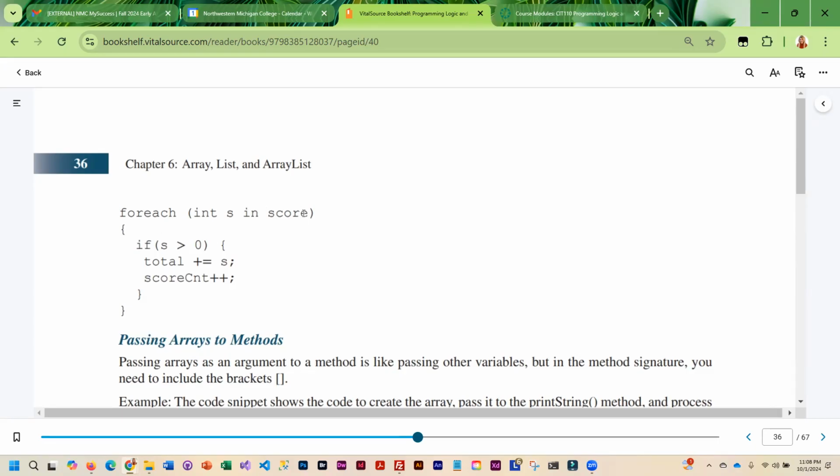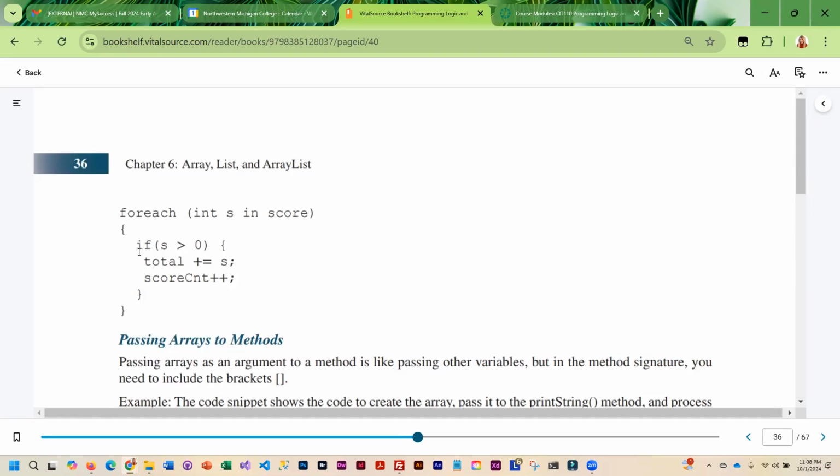Okay, so in my score array, let's say I didn't fill it all in. Let's say I had an array of 100 and I might have entered 10 scores and I want to total them up. Well, then it's automatically going to go through all 100, because that's what foreach does.